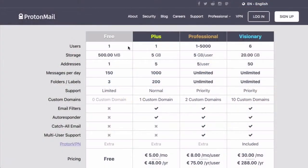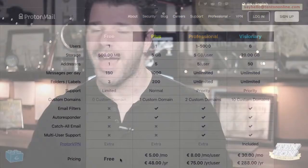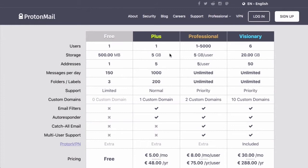As far as pricing goes for ProtonMail, you can certainly take it for a test drive by signing up for a free account to see if it's a good fit, either personally or for your online business, before signing up for a paid plan. Free accounts come with 500 MB of storage, a contacts manager, and calendar. However, there are some limitations — limited customer support, no email filters, no autoresponders, no custom domains, and you're limited to 500 messages a day. Proton's paid plans start at just $5 a month, which is insanely low, and their lowest paid tier includes 5 GB of storage, contacts manager, calendar, custom domain names, email filters, autoresponders, and a few other goodies. You can always add extra storage, email addresses, and domains to your plan if needed.